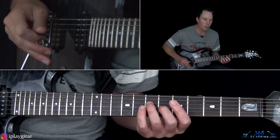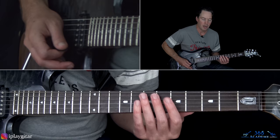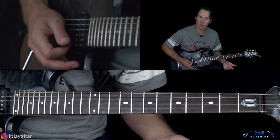Now, over this, we have some random harmonics, which I'm not going to get too detailed about the harmonics that happen within the chorus. I will within the verse, because it's a big part of the sound of the verse. But what he is doing for most of the harmonics here, he's doing these harmonics here at the fifth fret. At the fifth fret on the high E, down to the B, and then back to the high E, kind of rotating between those two. So that's mostly you can get that sound without even leaving that area. Without even letting go of that chord. So we have.